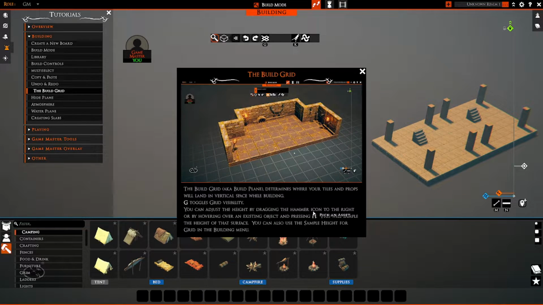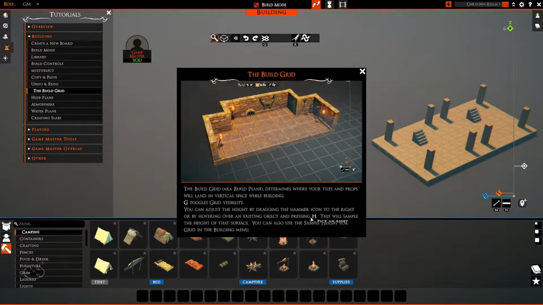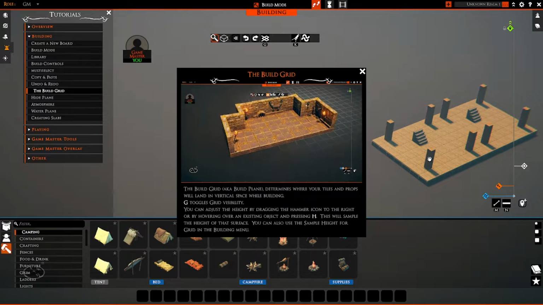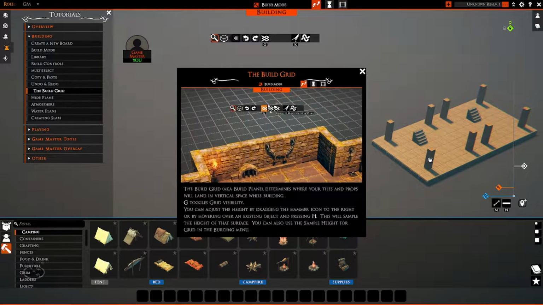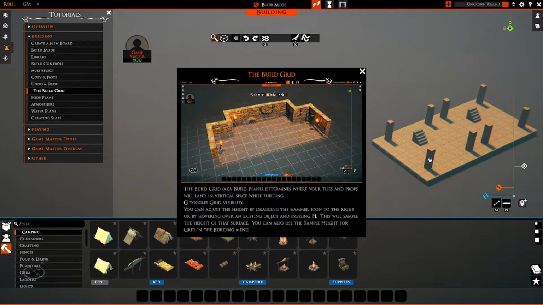You can also adjust it over here. So you can adjust the height by dragging the hammer icon to the right or by hovering over an existing object and pressing H. And see how this moved a little bit? Like, I'm going to put this down. Come over here, H, and it moves it a little. This will sample the height of that surface. You can always also use the sample height for grid in the building menu.